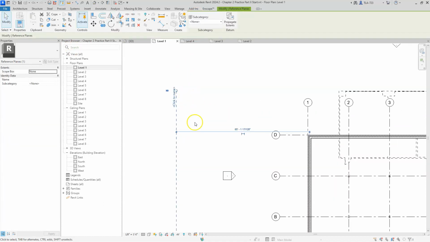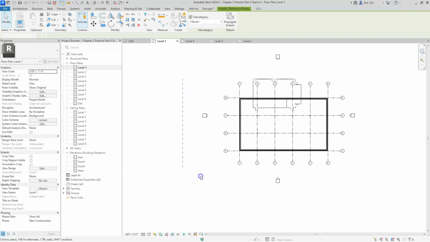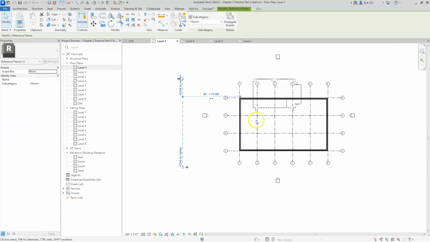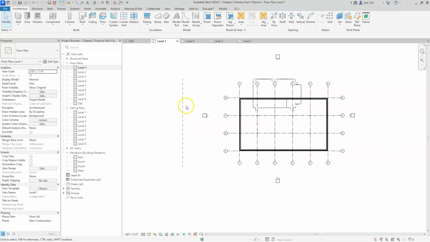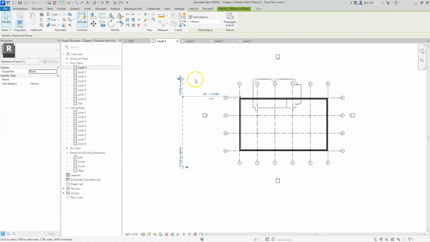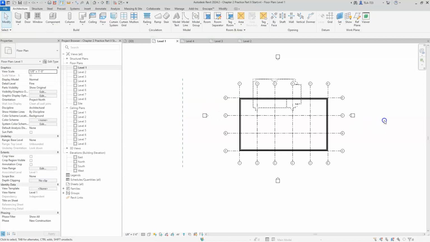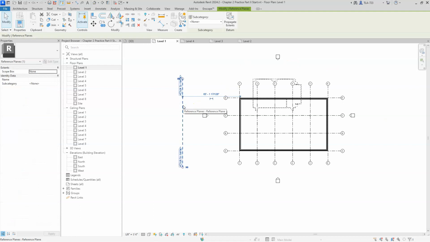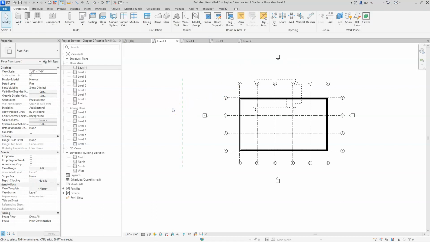Reference planes are also selectable, and they can be modified using the 3D or 2D option. So in terms of their behavior, they function very much like grid lines do, and they function very much like levels do as well. But reference planes are sort of a more informal way to define boundaries or define the structure of your layout. And the reason I say informal is because they, by default, are not intended to print. So you could kind of think of them in terms of manual drafting when we lay down guidelines with that blue ink, or blue lead, or just very light lead.